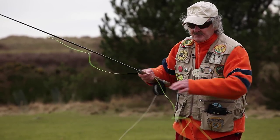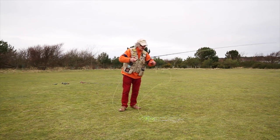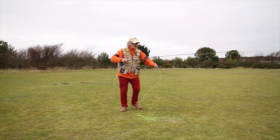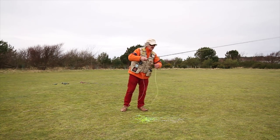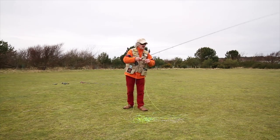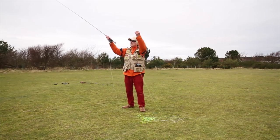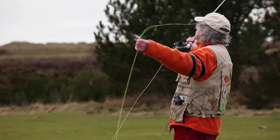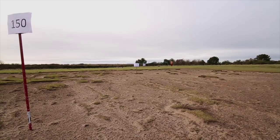It's a slightly thinner diameter, so it'll go through the airstream that bit faster, so I may get slightly longer. But if you watch here, these are all going around about the 50 yard mark, and that's 150 feet to the end of the leader. So these leaders are up, forward. The whole line goes out.